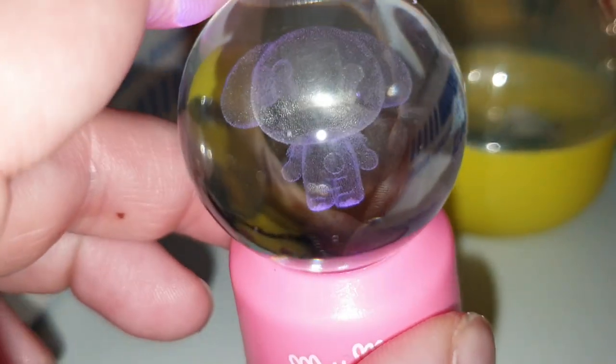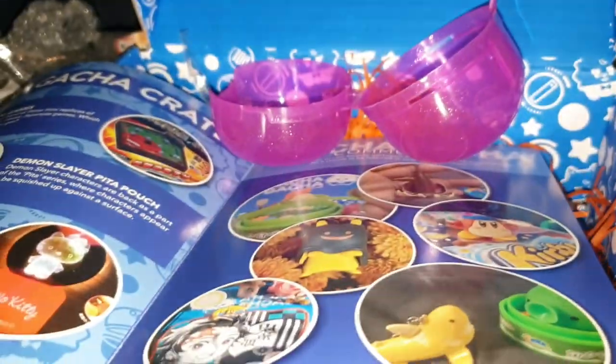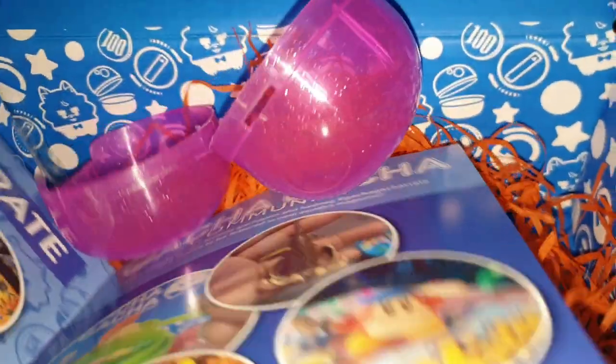Be careful if I hold it. Colour changing. Do you want the light back out? Because that is the last one in there. Oh, is there no more? No, so would you like to end it with... Oh, yeah, I'll just quickly have a look through the booklet, if that's all right.